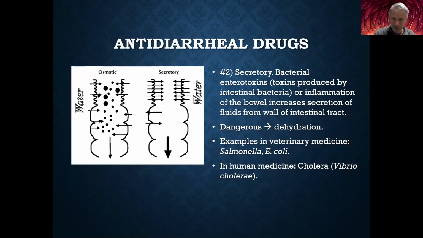So that's osmotic. Another kind of diarrhea is called secretory. So it means to secrete, or secretions, oozing, if you'd rather use the word oozing, right? Like slugs, and they secrete slime. What's happening here is there are various toxins made by bacteria. Usually this is some sort of bad bacteria. This is not a normal bacteria. So this would be something like E. coli or salmonella, causing this excess oozing of fluids.